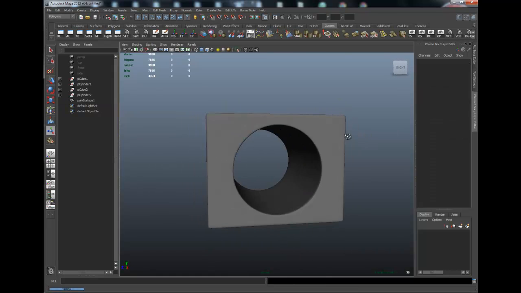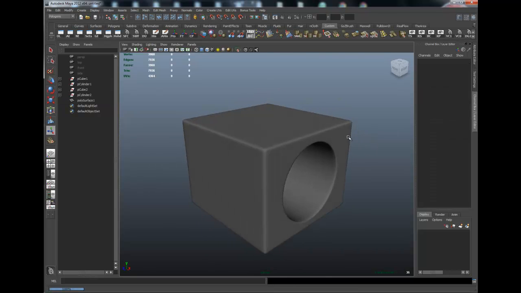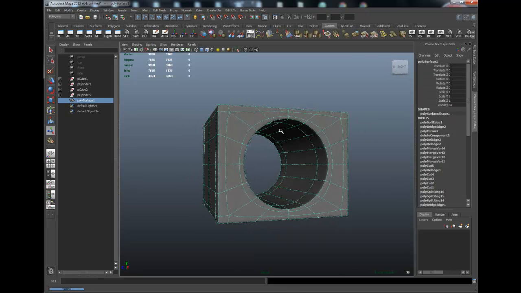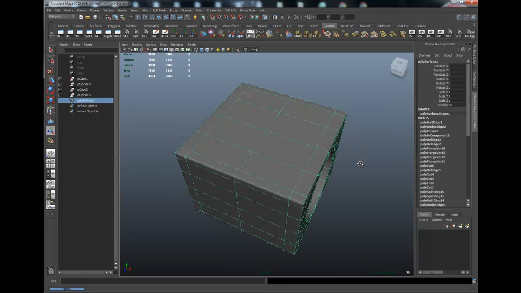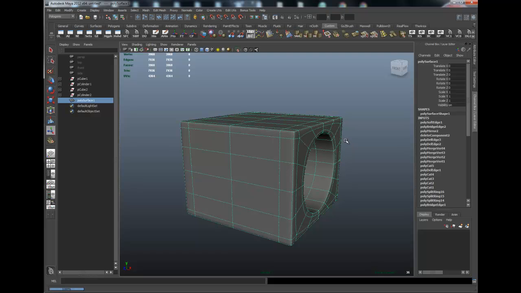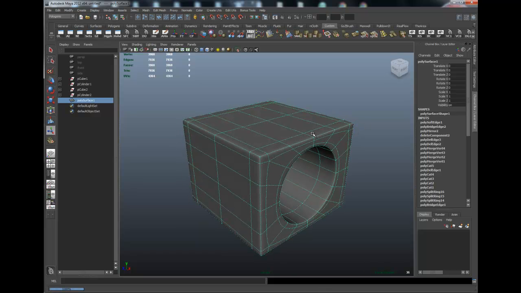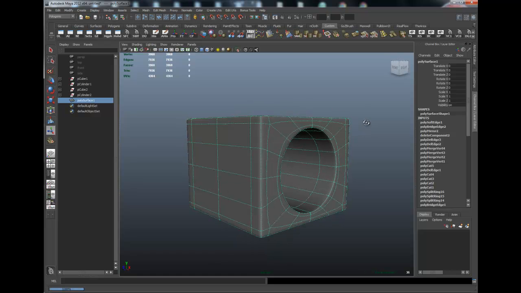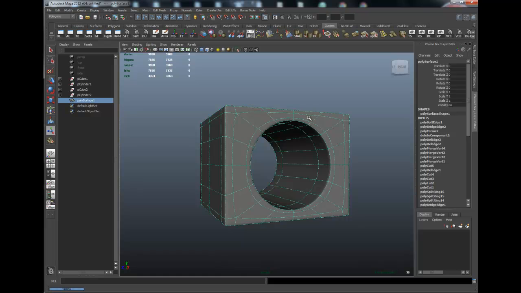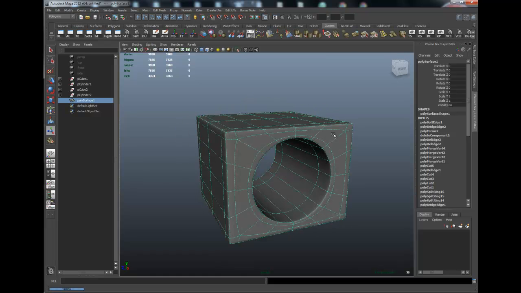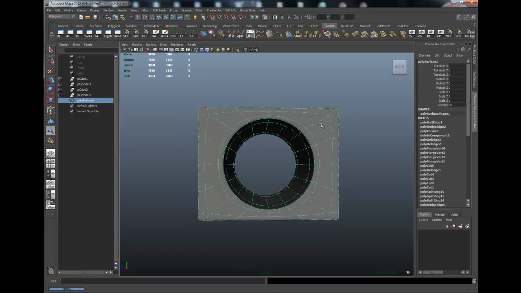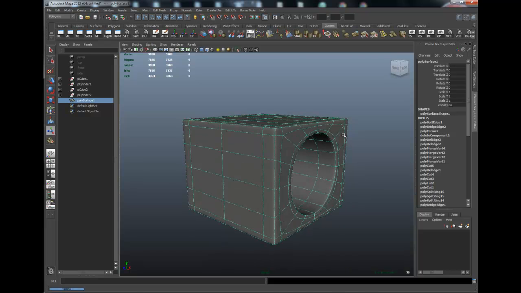And there you go. There's a smooth version of the cube. And you can see you have a much nicer topology here. All of these polygons are rectangular-ish, and that's going to be a lot better when you go to texture this or try to add geometry in. So there you go. I hope this helps you out and gives you an idea how you can change one. Don't be afraid to go through and add some extra edges and delete some edges and re-topologize a surface to make a little cleaner layout.